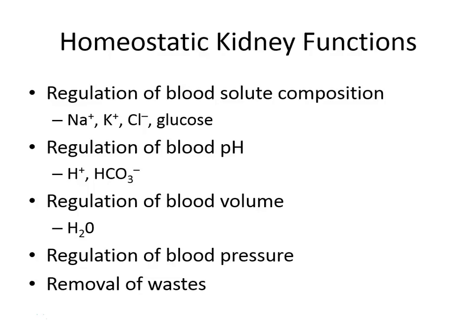So kidneys are the main portion of our urinary system and they perform most of its functions. They are very important for homeostasis. Basically, what we remove in urine versus what we keep in our bodies helps determine the proper levels for lots of different types of molecules. So different blood solutes like sodium and potassium, blood pH, hydrogen ions. If it's too acidic, we could get rid of hydrogen ions. If it's too basic, get rid of bicarbonate. Also, it helps regulate our blood volume and therefore pressure, as well as the other volumes of fluid within our body. It also helps us remove wastes.